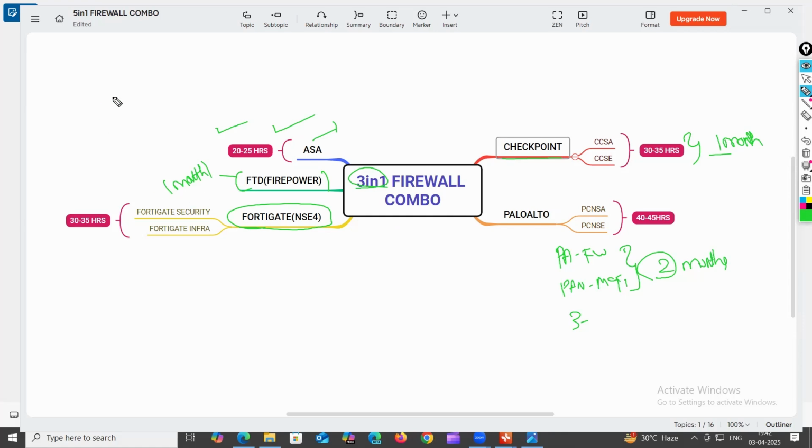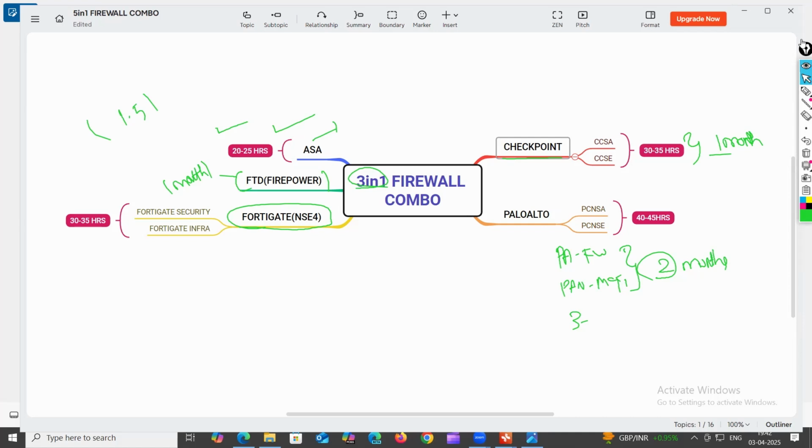Additionally, Cisco ASA and FTD will take 1.5 months. So three weeks it will take to complete Cisco ASA and Cisco FTD. So 1.5 months it will take. So you can additionally add those days if you wish to join the live session. Okay. So totally it will take 4.5 months to 5 months to cover all these five firewalls, and 3.5 months to 4 months to complete just the three main firewalls. Okay. So this is the duration.